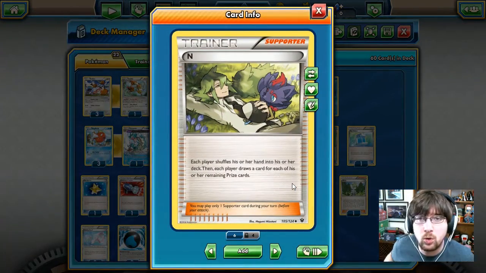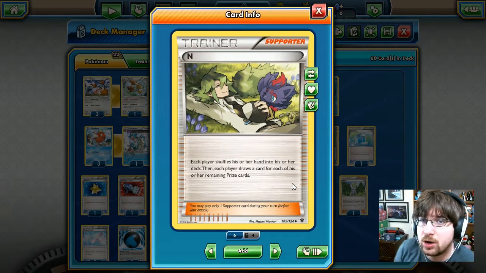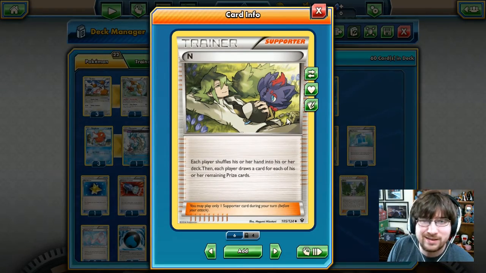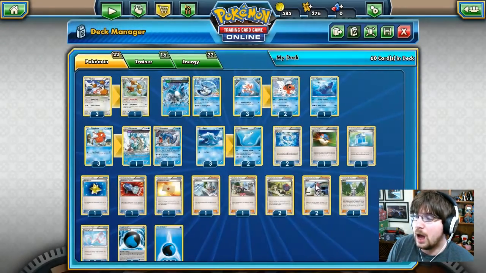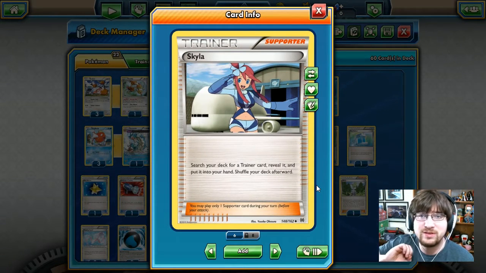Next up, we have the good old powerful N. Each player shuffles their hand back into their deck and they draw a card for each of their remaining prize cards. Disruption, card draw. This guy's got it all, and he is in this deck. I love it. Next up is Scylla. Scylla lets you pretty much go for any trainer card that's in the deck. It literally has Laparis' attack as a supporter card.